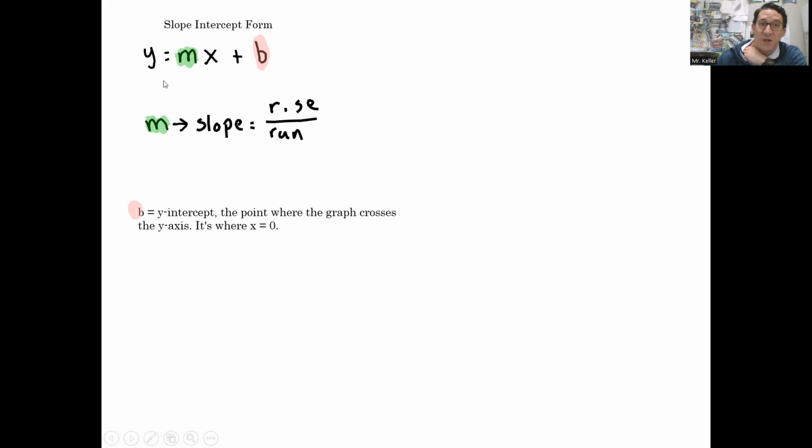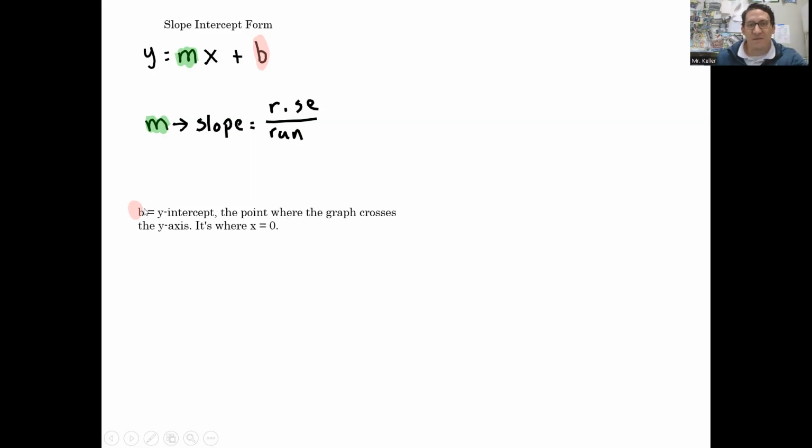We're going to be given equations in slope-intercept form, y equals mx plus b. To remember the m, the number that is attached to the x, the coefficient on x, is the slope. The slope is easier as a fraction because we interpret the two numbers there as the rise and the run. So the number on top is the rise, the number on bottom is the run.